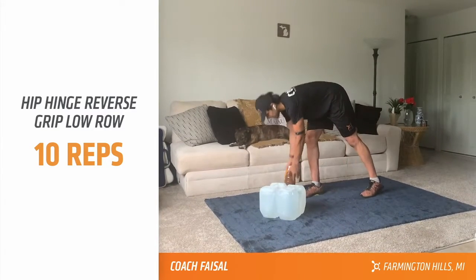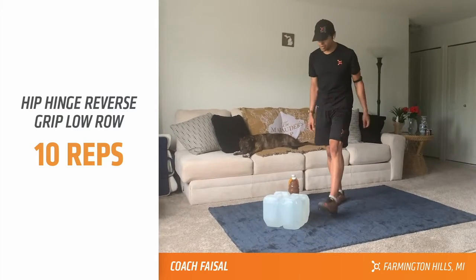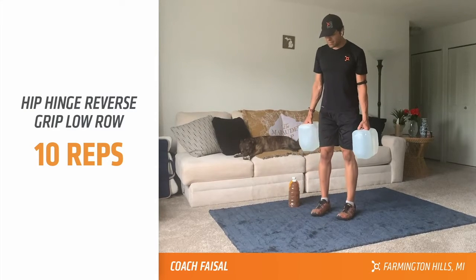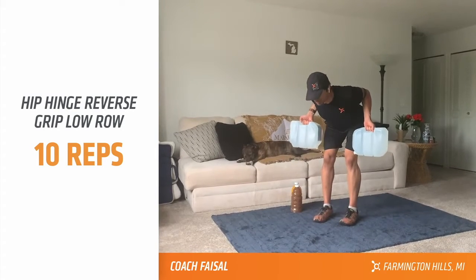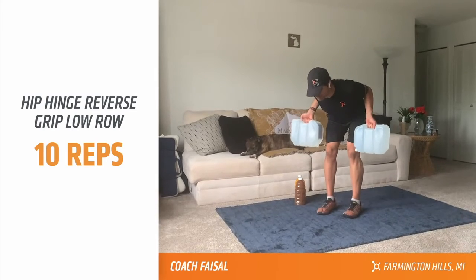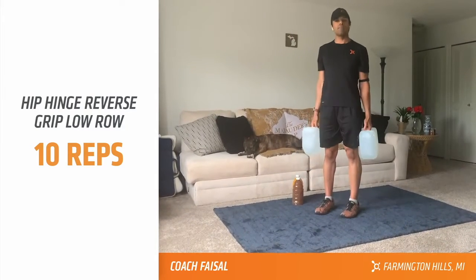Second exercise is a hip hinge reverse grip low row. You're working the back muscles. We're going a little bit heavier here. I'm using some water jugs. So your hip hinge, heavy in the heels. Push the butt back, turn the palms out. It's a reverse grip. Drive your elbows up to the ceiling, brace the core, and lower with control. We have 10 reps here, team. Again, the option, lower the weight, lessen the angle of your hip hinge.